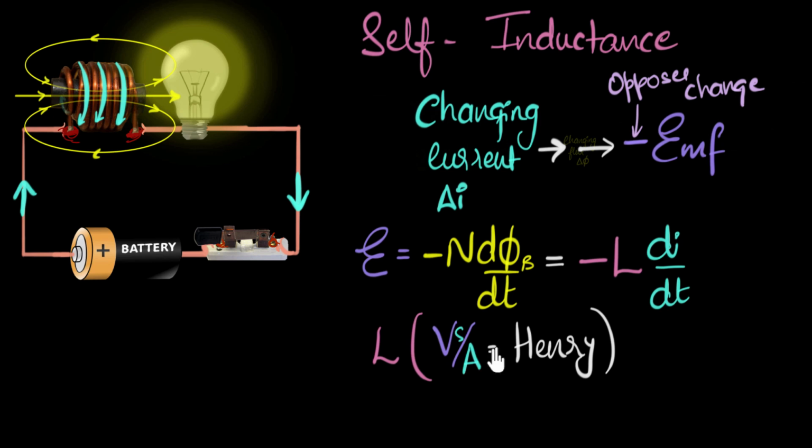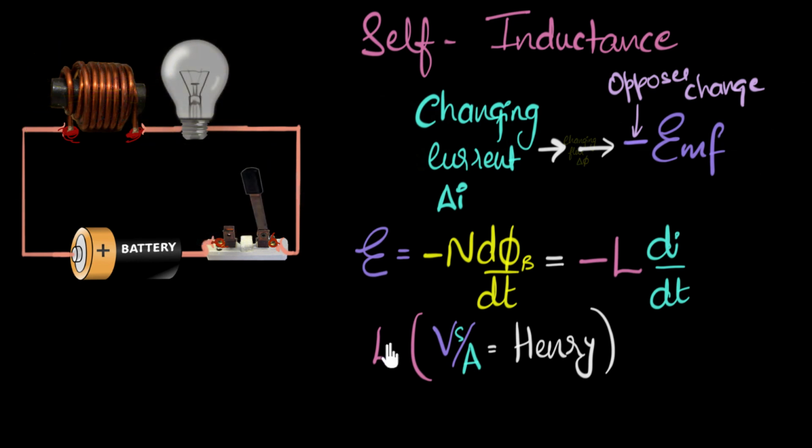but it does not depend upon voltages or currents. And in future videos, we'll see how to calculate the inductance of a coil or a solenoid, but it does not depend upon voltages or the amperes. With that, now we can get back to our original experiment. So what happens the moment I close the switch?